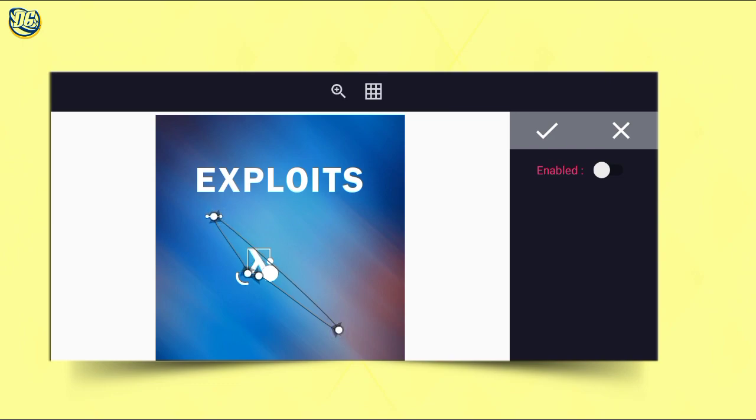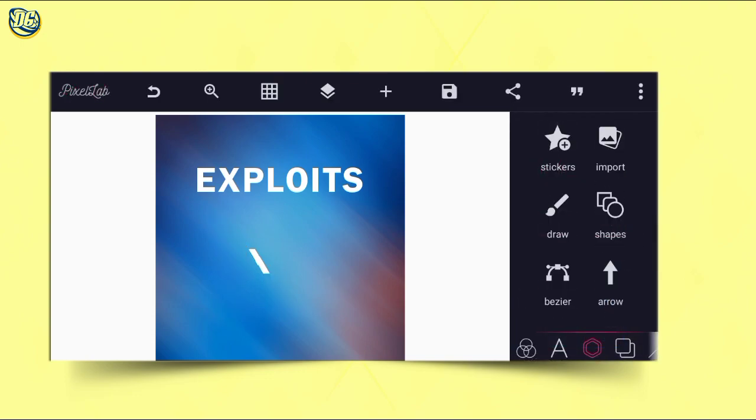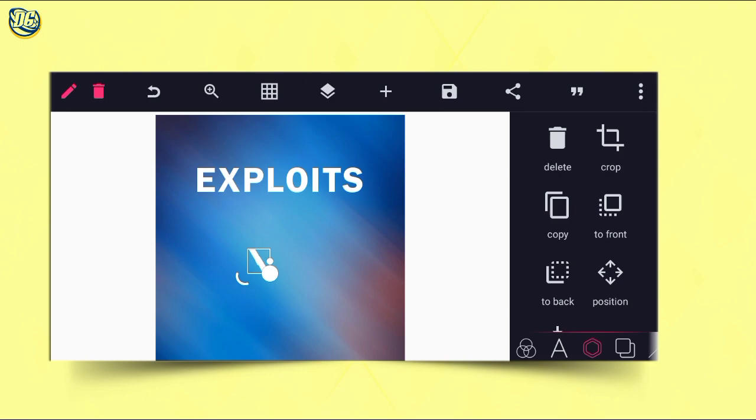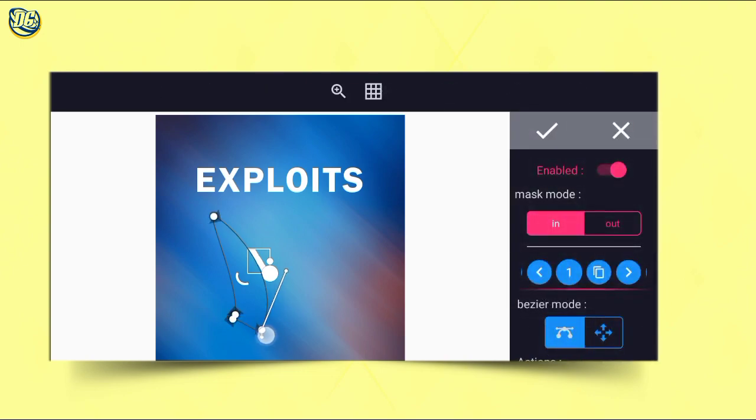After that, we can now click on a mask and adjust the way I'm doing like this. We adjust, you see. As you can see, then we enable it and click OK. Then we need to look at it critically to make sure that we are able to cut out the part without any leftover.